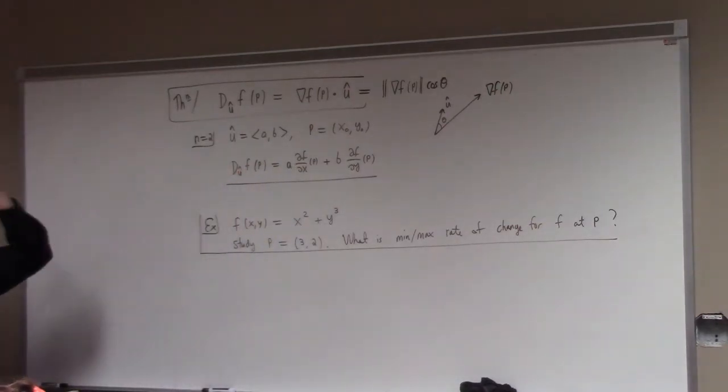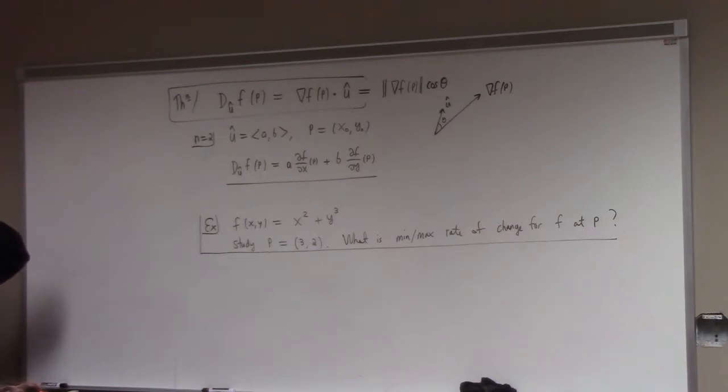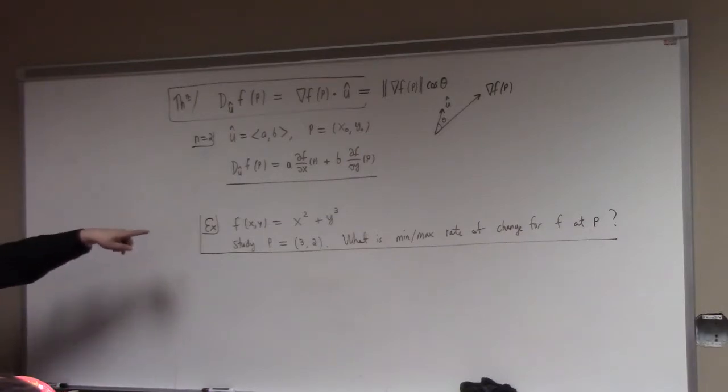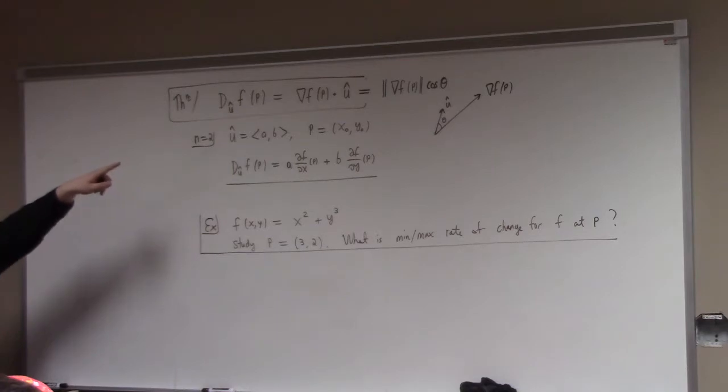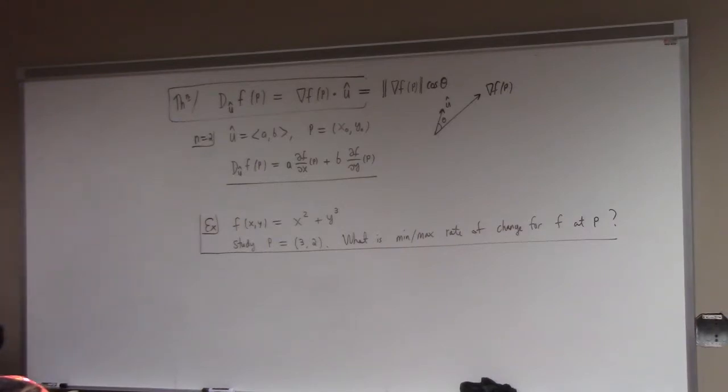Now that I write that formula, can you tell me what u-hat we should pick to make the rate of change as big as possible? We want to make the direction line up with what? The x-axis, the y-axis. You guys are still answering about this specific one, aren't you? I'm saying up there. You want to make u-hat line up with what? Not x-hat. No.